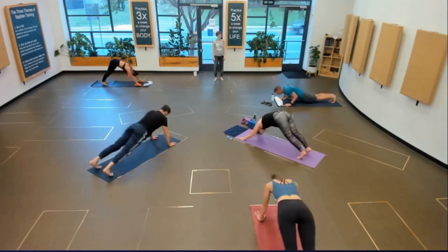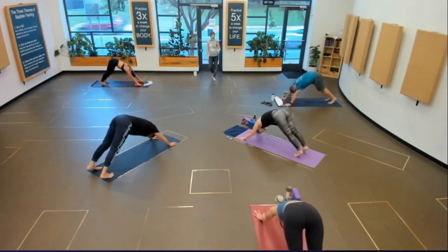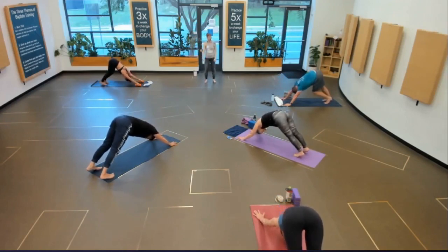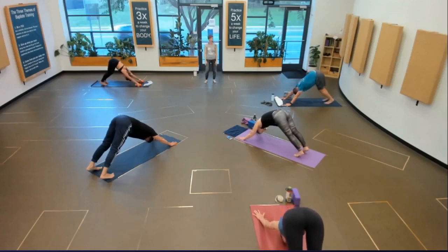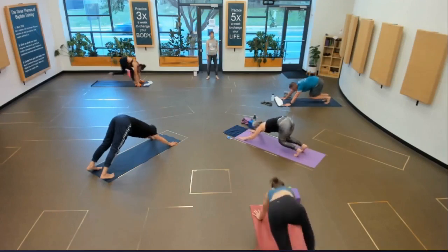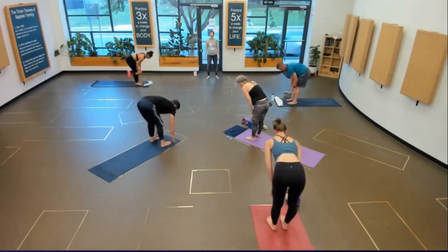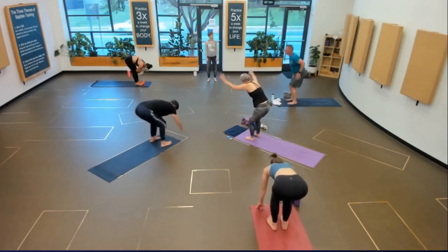Downward facing dog. Take a full breath in together. Clear it out. Good. Breathe in. Breath out. One more. Exhale completely. Step or jump, feet to hands. Halfway lift. Fold down. Chair pose and breathe.